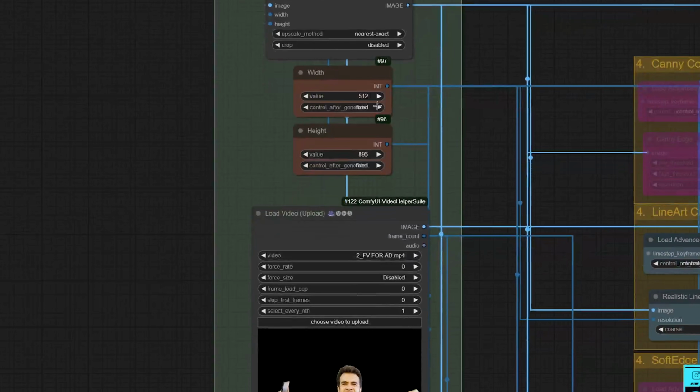The width and the height are the resolution that you would like this video to come out to. Now, if you really want to, you could run this in 720p. I don't like to do that. I always run my animations in a 512 resolution for the low resolution or the first pass. Most of what I make is specifically geared for Instagram and social media, so I'm working in a 9:16 vertical format, which almost everyone is now. My favored resolution is 512 by 896. So this will be the default resolution when you download the workflow.